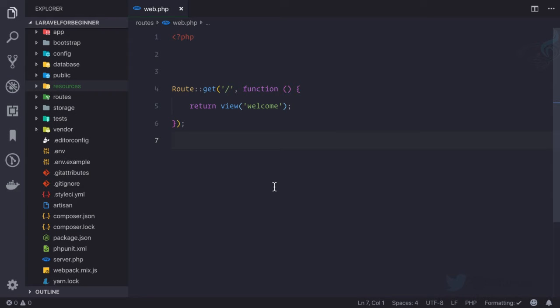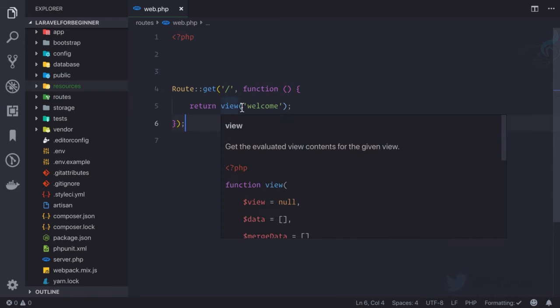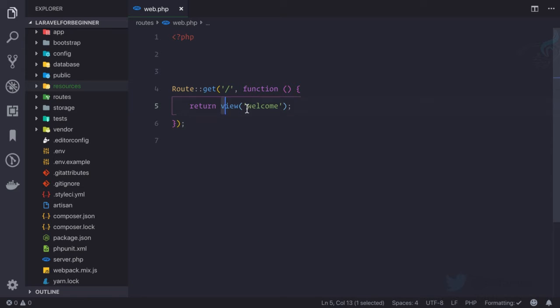In the last episode, we saw what a route is, how we can create a new route, and how we can return a new view. But remember, I told you that Laravel works on the MVC pattern. That means Model View Controller, and that's the view part of that MVC. But where is M and where is C? That means where is the model and where are the controllers?